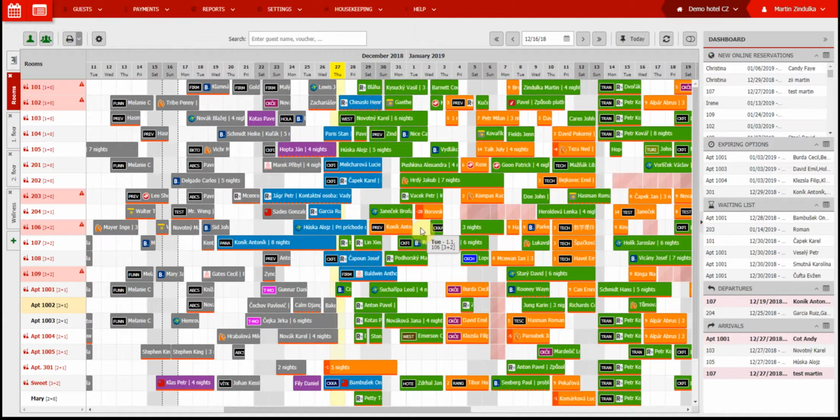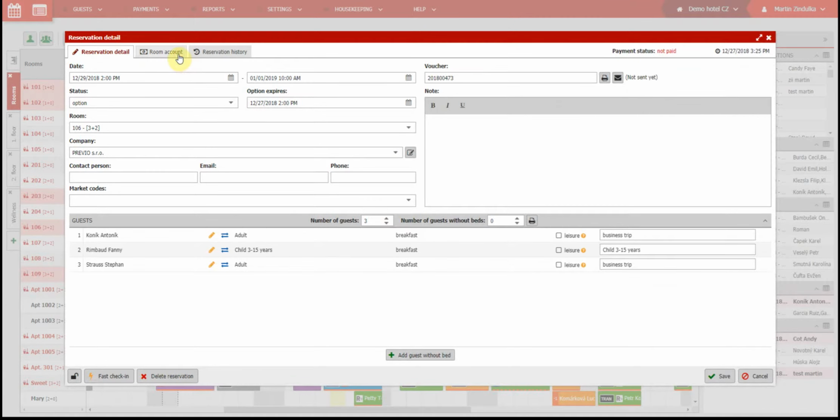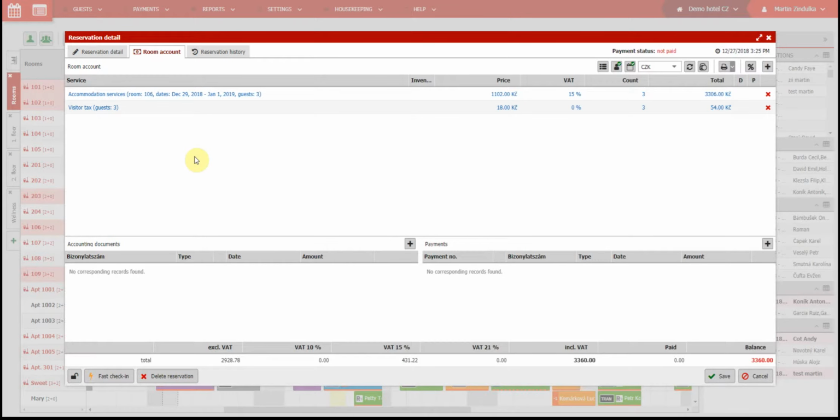We will issue the documents in one of our reservations, and we'll begin by opening the Room Account tab. You already know how the Room Account section in a reservation works and how to charge new items and services to an account, but let's do a quick recap. In the upper part, we have the room account with some automatically generated items. We can add more items to the room account using these buttons.